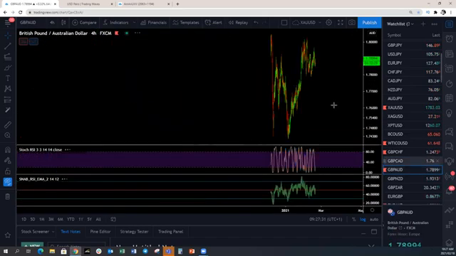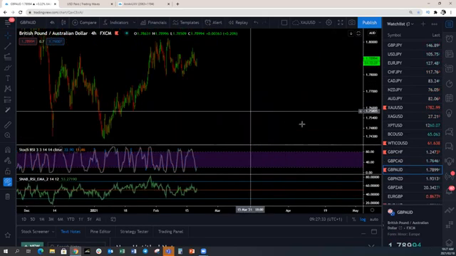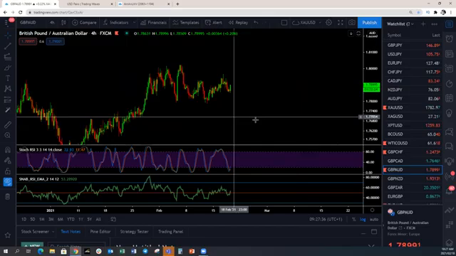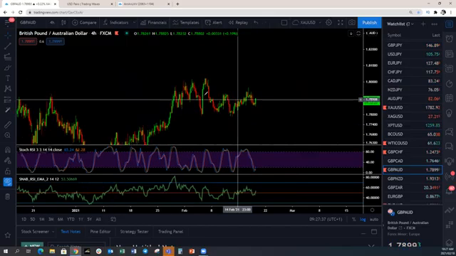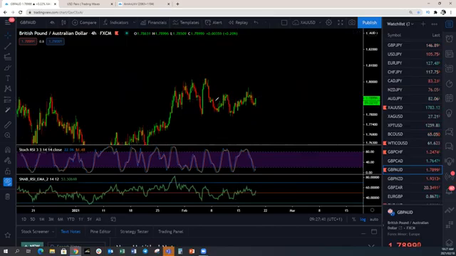Pound Aussie. Okay, so you can see that all the other pound pairs are pushing up higher. Pound Aussie has just been going sideways. We had a trade setup here on pound Aussie for it to drop, did not happen, and it now looks pretty much corrective. So here looks like we're going to have another leg higher as well to around these levels. I do not think that this is going to go from current levels. I think we still can come back down here for another leg to the downside before it pushes to the upside. So with the rest of the pound pairs pushing up higher, we may see pound Aussie also pushing up to around that level, just going sideways.